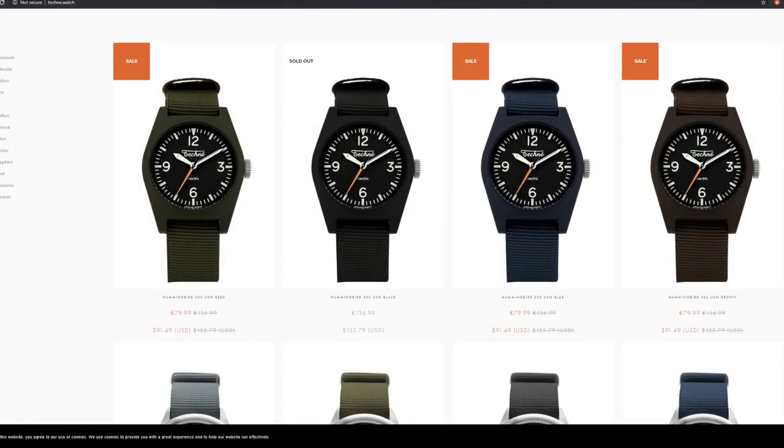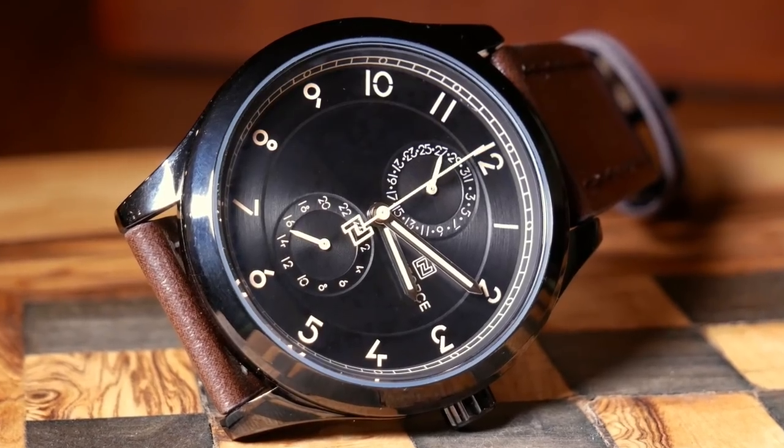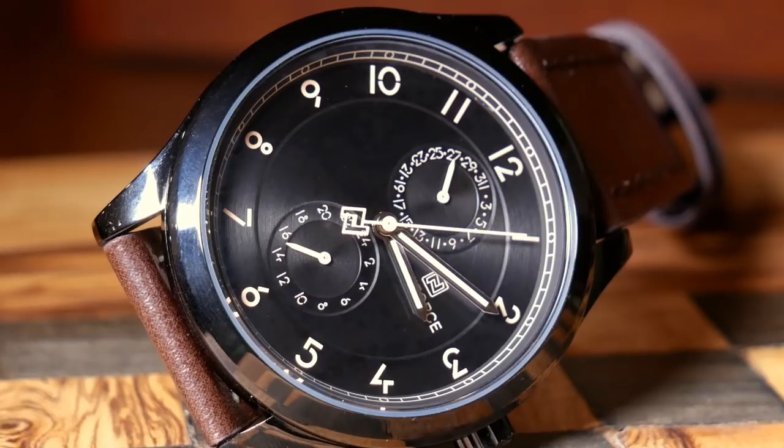There are two things that make this watch really interesting and different from the Boulder Venture and the Bertucci. The first is the case, which is a thin 9mm titanium that comes in four different color versions of anodized titanium. The second is the movement, which is a Seiko VH31 — a sweeping quartz movement with 4 beats per second. It's actually similar to this Naviforce I also picked up, although that one uses a Seiko VH61 movement, which is more of a multi-function.